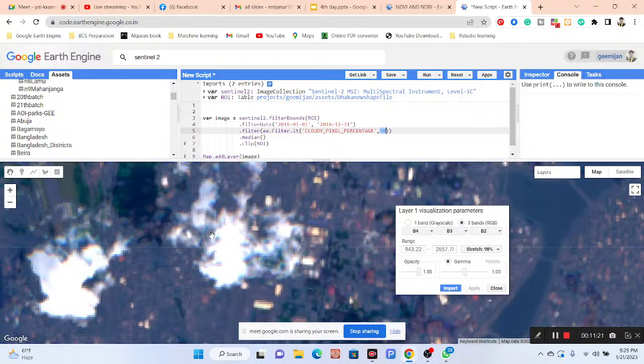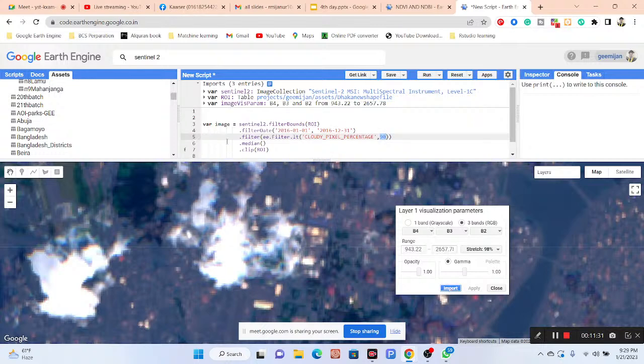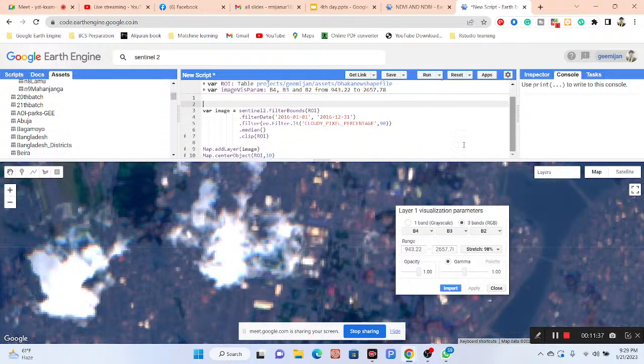Okay, so this time I will show you how you can easily remove the cloud. This type of cloud, how you can easily remove. Okay, so let's go. So I simply import this visualization in here and then simply copy. Okay, and after that paste it after the object name. So my object is image. After the image, I simply put this object. So now this visualization will be set with my code.